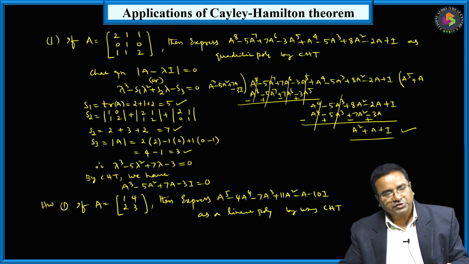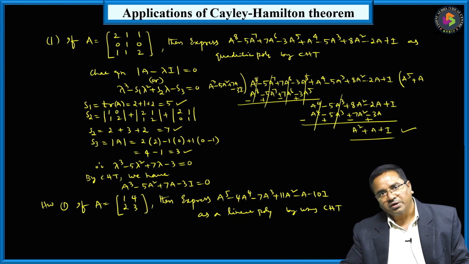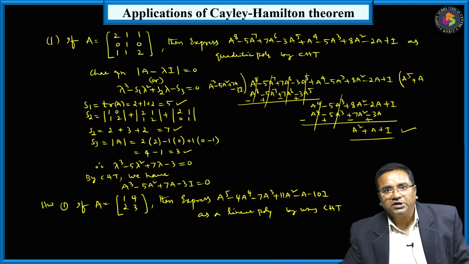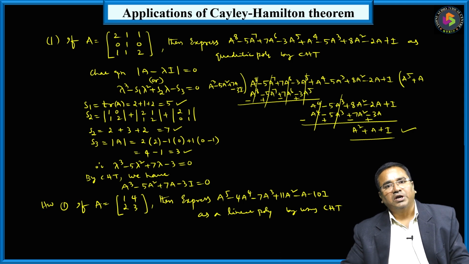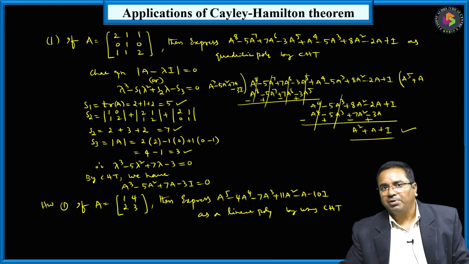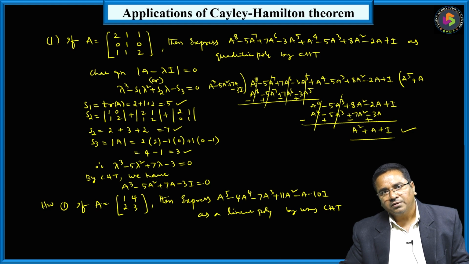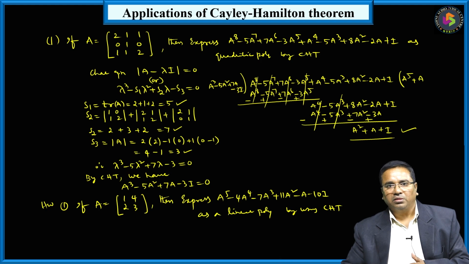First we have to compute the characteristic equation. By the Cayley-Hamilton theorem, A satisfies that equation. So divide the given polynomial by it, and the remainder will automatically be a linear, first degree polynomial. Hope you understand. So there are two types of problems with the Cayley-Hamilton theorem. The first type is verification, and using the theorem to find the inverse and power of a matrix. The second type is reducing a higher degree matrix polynomial to a lower degree matrix polynomial using the theorem.